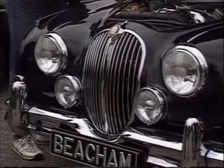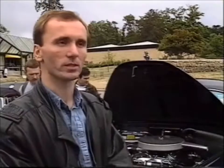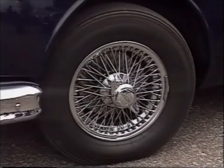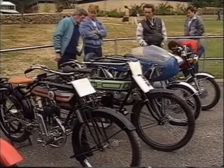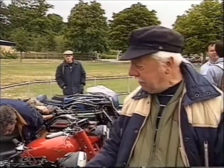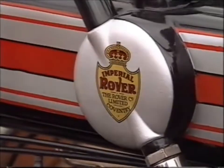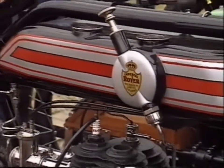This is a Jaguar that is restored in New Zealand. They're built to order. It's about a 6 months delivery period. And they're quite a lot cheaper than the English restored equivalent cars. But it's not only cars. It's amazing. Sometimes they turn up in a box, all in pieces, rusty, and they finish up like that beautiful Rover there. You can't believe it when you see how rusty they can be and how beautiful they finish.